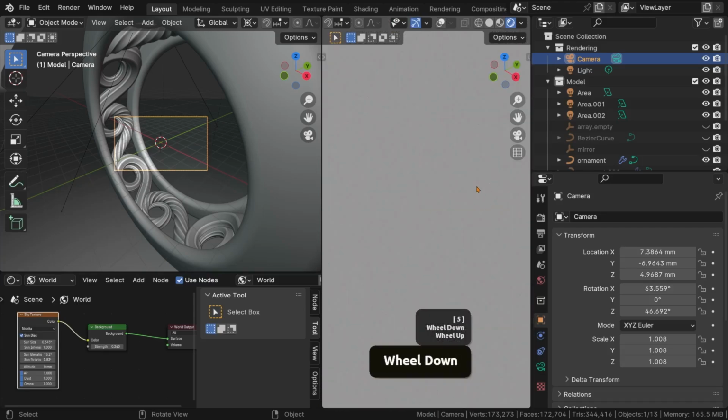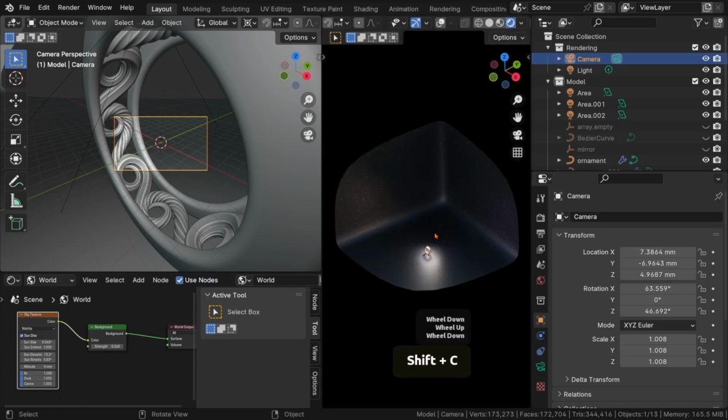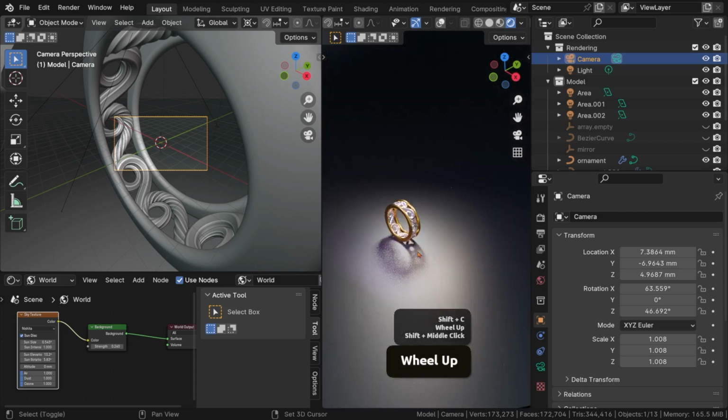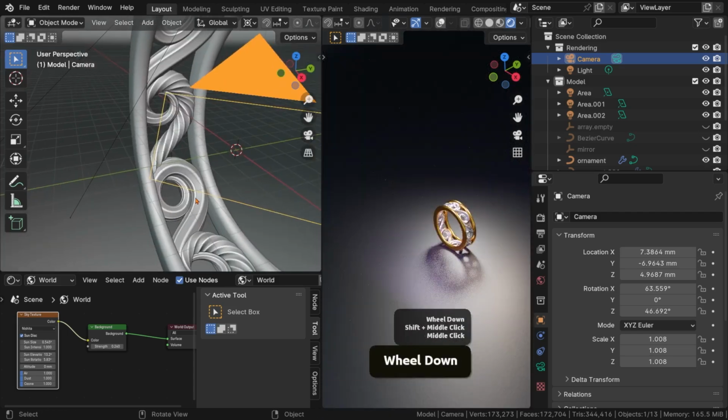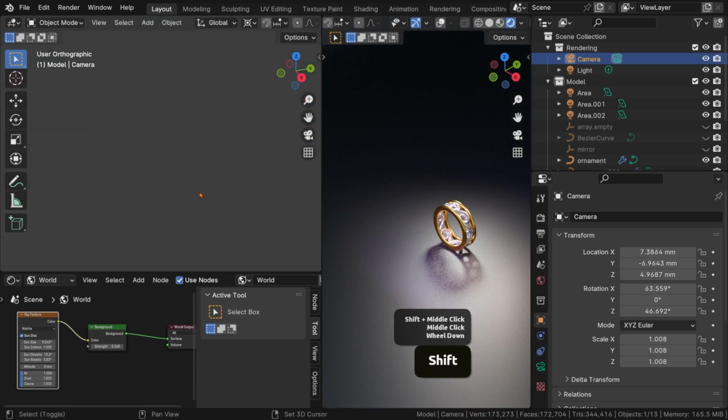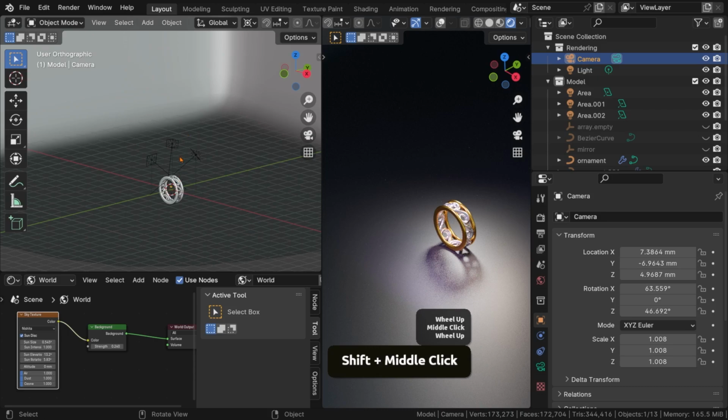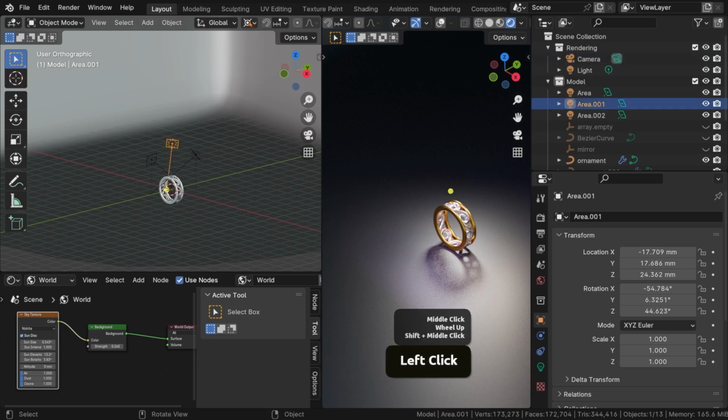so as to get out of, well, if that happens and you don't know where you are, you can press Shift C, and that should bring you back to a nice placement in the scene. It will also bring the 3D cursor back to the center, which might be cool for you as well, because then you can rotate the lights around the 3D cursor.